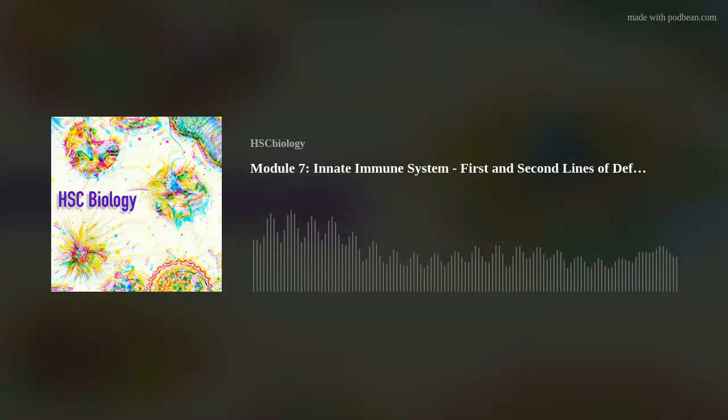And one cell that I do miss on purpose is the dendritic cell, but really this is going to be one of the main cells involved in the bridge between the second and third line. And the dendritic cell has the job of presenting these antigens to the third line of defense. And so we will go through antigens and antibodies in the next episode. But for the most part, that is the second line of defense.